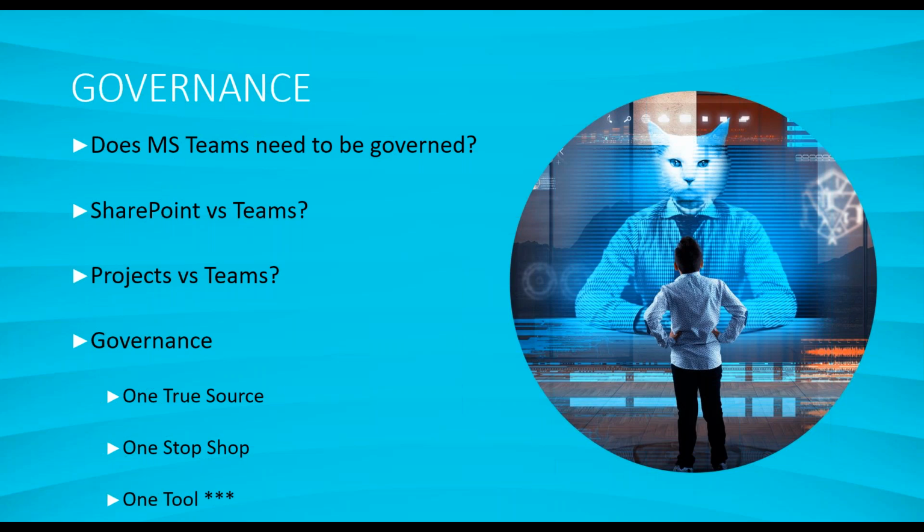Remember, with governance, you're looking for one true source of information. So if you are plugging information into Teams, putting a document there, and then also putting it over in a project site somewhere, and then also putting it inside of a team site that you have over a department team site inside of SharePoint, you just have 3 sources of that document, not 1 source of that document. So how do I maintain one true source?